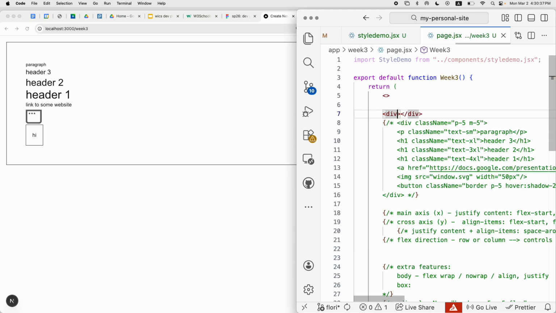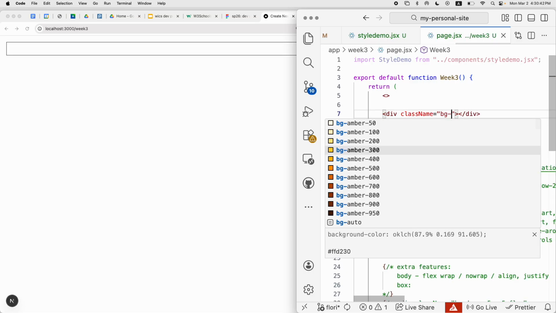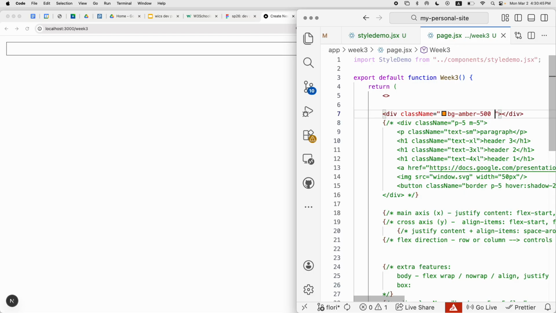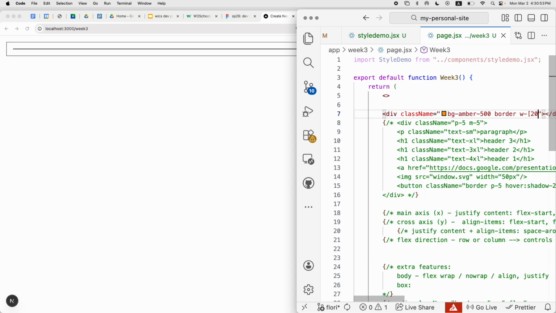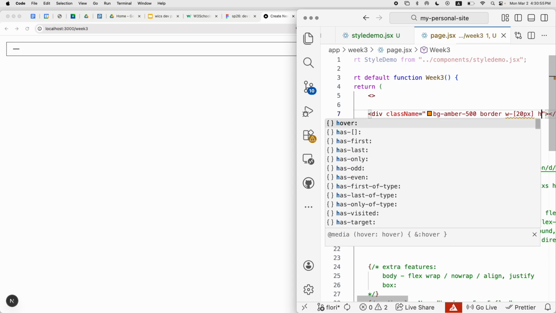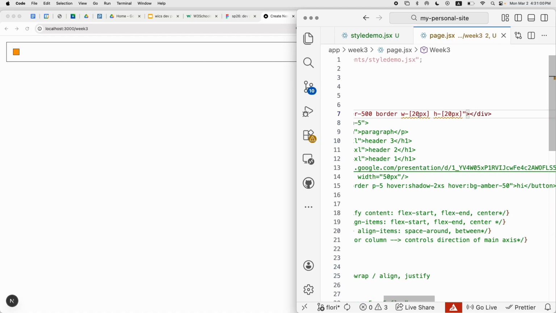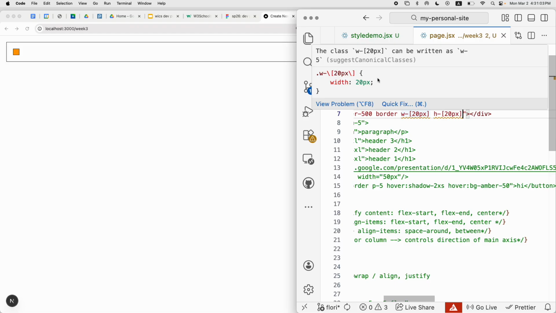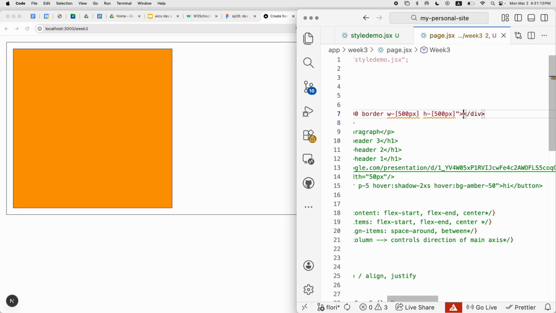So let's say I have some object that has a background that's red and it has a black border, and I need to add a particular width and height, so I'll do W dash and then 20 pixels and then height dash 20 pixels. The reason it's giving me this yellow error is it's saying there's a shorter way to write this. I could just write W5, but that's okay. I'll make this a little bigger for you guys to see. So if I have some text in here, like hello there.